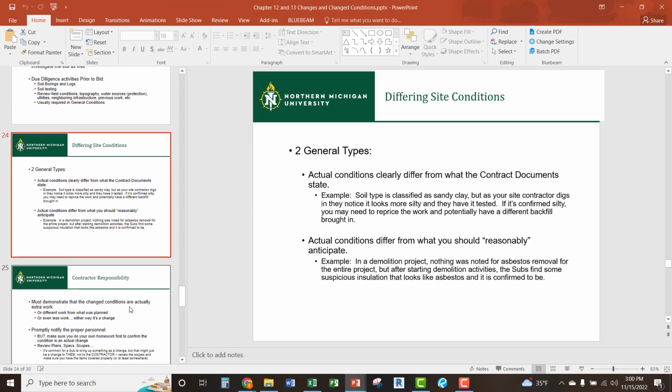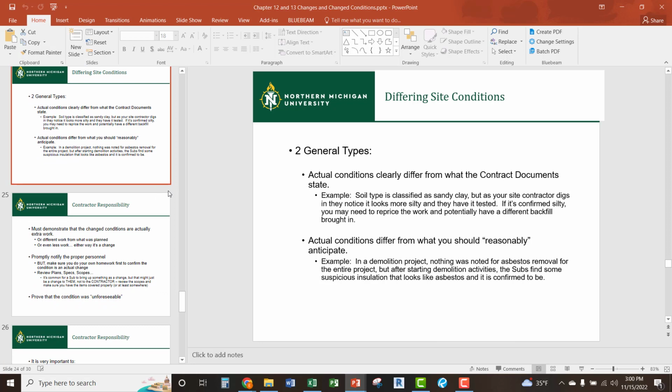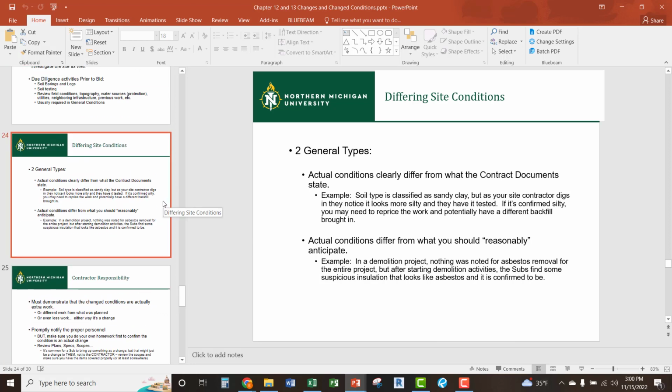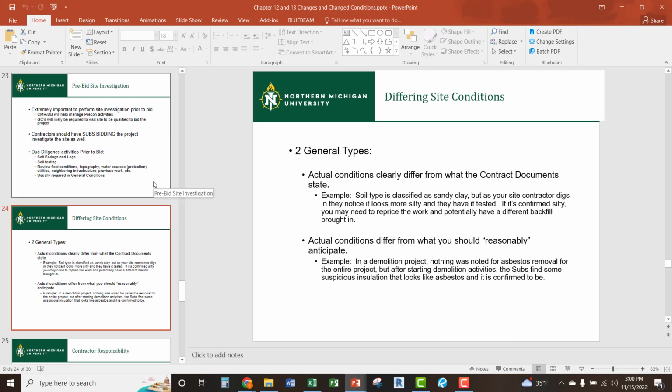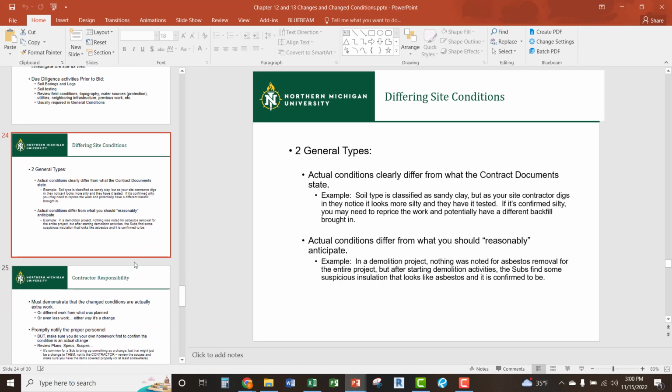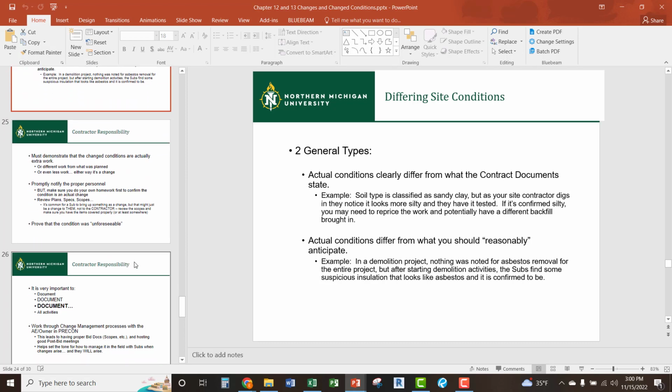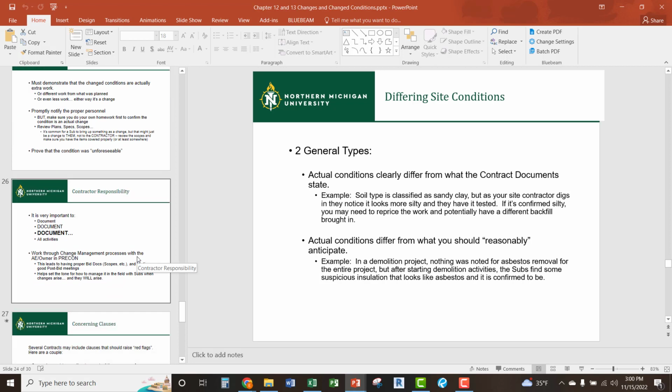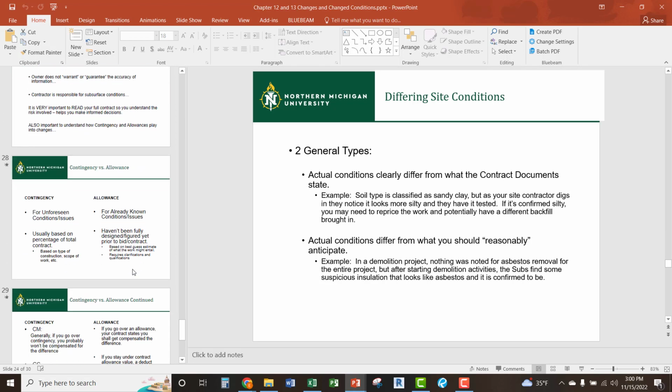So there are ways you can still skirt the system, make sure that works, right? Again, change conditions are important just to understand, along with your pre-bid site inspections, site investigations, and understanding what kind of risk you might have in play with all those kinds of things. But let's see, I think there's a lot of different things you can go through.